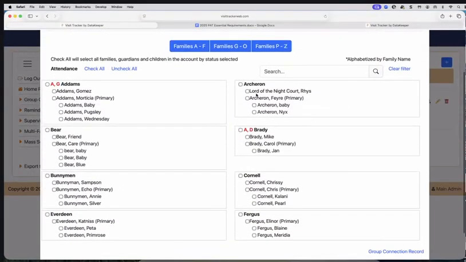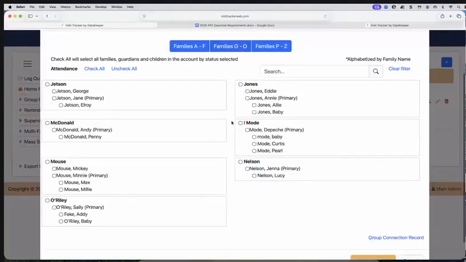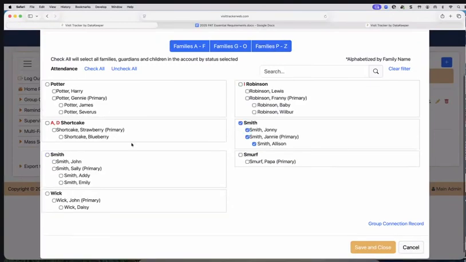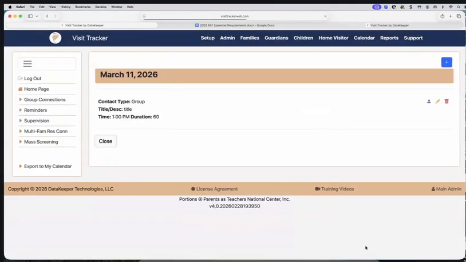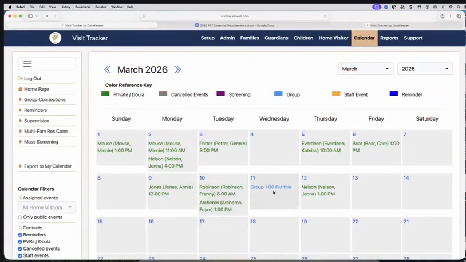That will open up so each parent educator can add their families to that, or a supervisor. If you've got the attendance sheet, you can add all your families. So save and close. We have our attendance, and you can get there from the calendar.